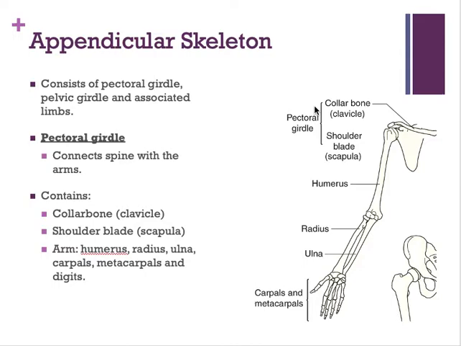Then you have your shoulder blade, which is at the back. So just highlight those again. So here's your clavicle, which is at the front, and then your shoulder blade, which is this big triangular one at the back. Looks like a triangular plate at the back. That's your scapula. And then you have your arm, which is composed of this big bone up at the top called the humerus, or your funny bone, and then 2 bones down at the bottom, the radius and the ulna. The radius there being attached down to your thumb, and then the ulna being the thinner bone at the back. Okay, so that's your pectoral girdle.